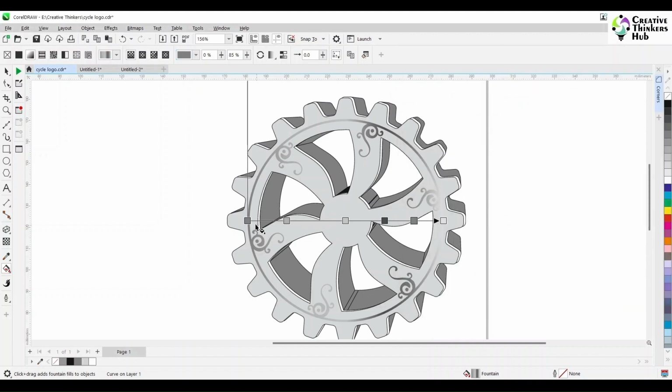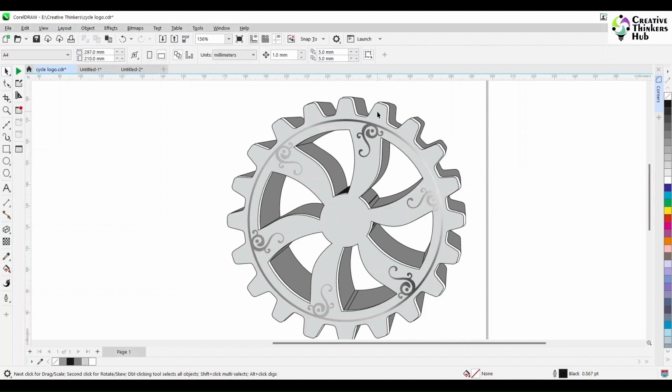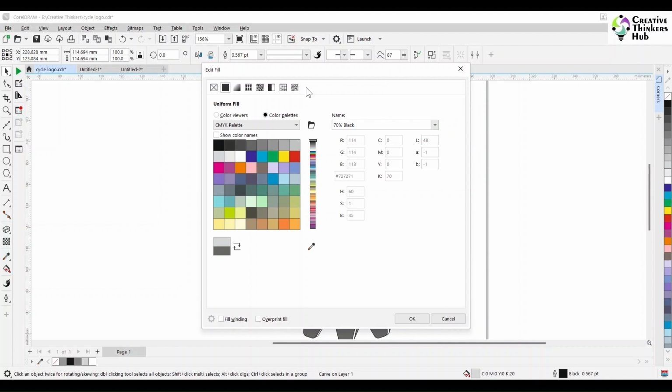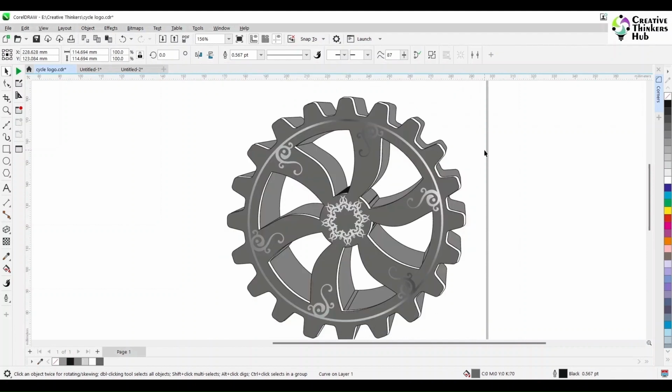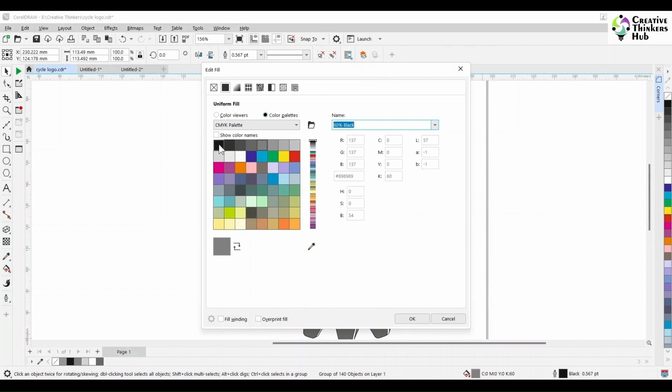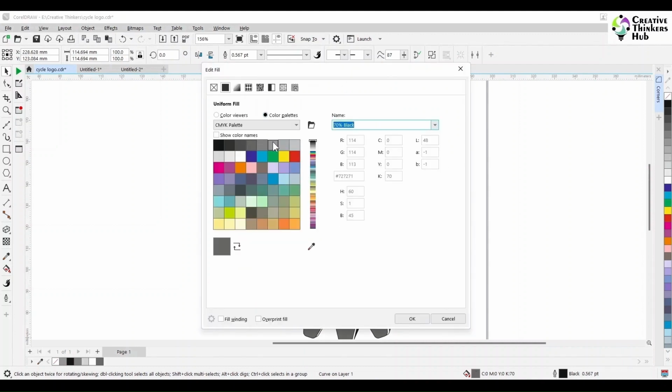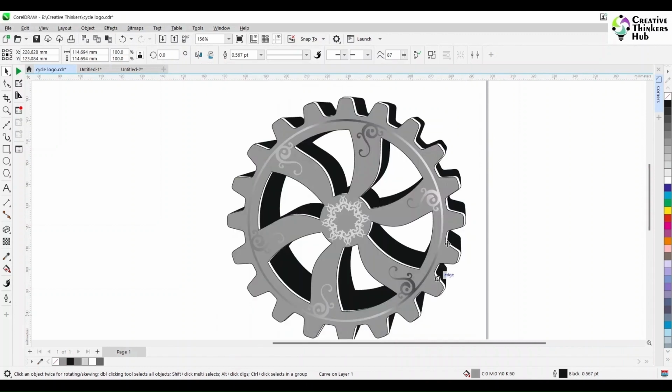So this is the kind of effect that you'll get. You give it your desired angle as per how you want it to shine or not, and then we give this a fixed color. Let's say, so this is how it will look. No, it's too dark. We make this black, fully black. I think it's too dark. Let's lighten it. Okay, I think this is a good color.